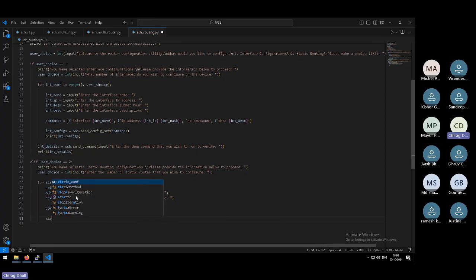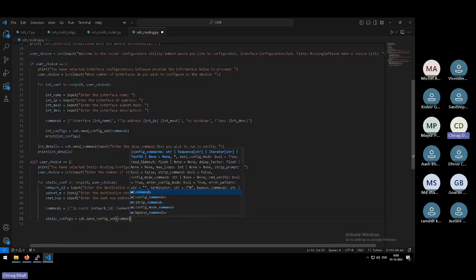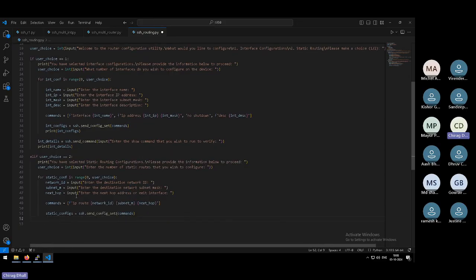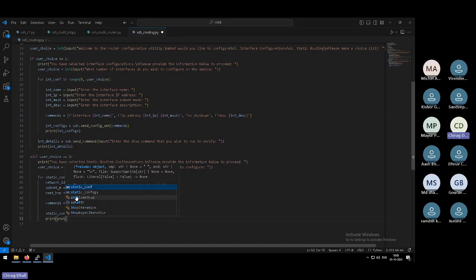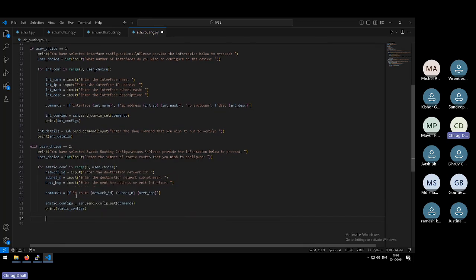We can say static underscore configs is equal to ssh dot send config set bracket commands. Enter. Print static configs. Same procedure basically, if you see, right? So print static configs, and then I'll ask my user to fetch out the details for verification.